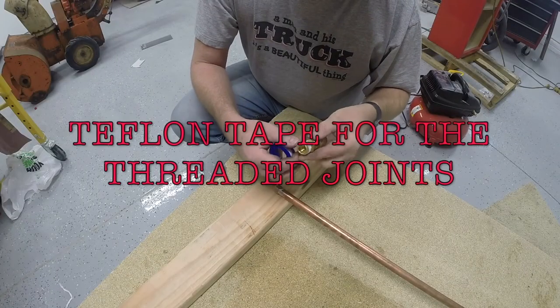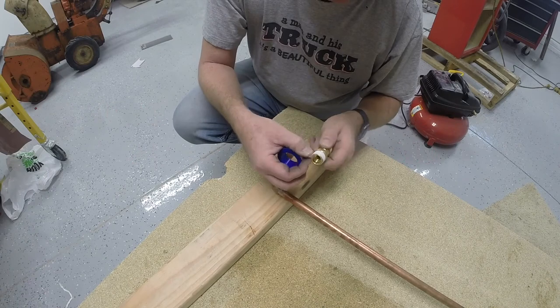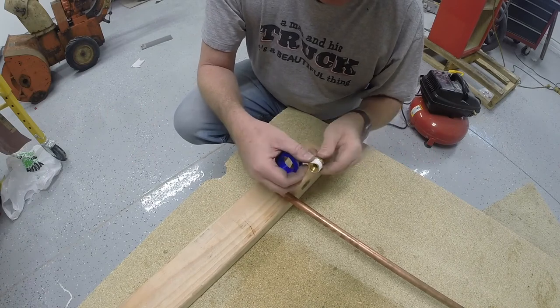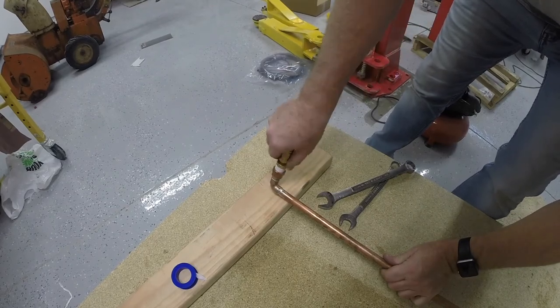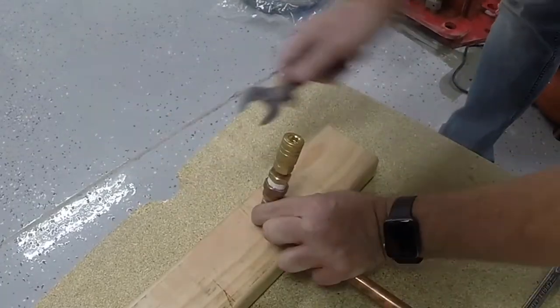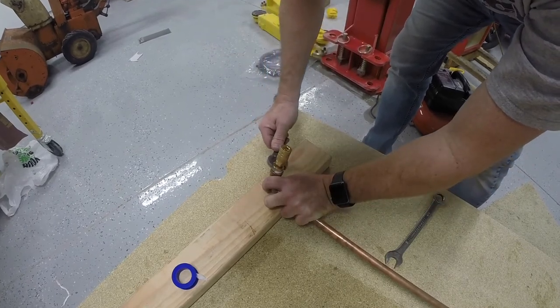Now you always want to wrap it in the direction that it tightens. That way it doesn't come unraveled as you tighten it and put it in there. Don't be sparing with this stuff. All right, remember, one's copper, one's brass, so you gotta be gentle with these.